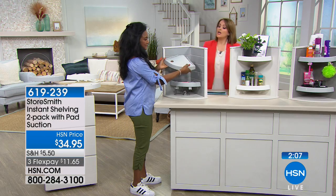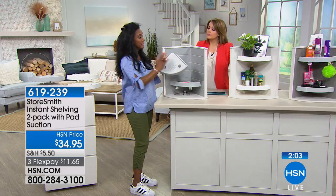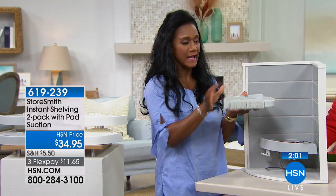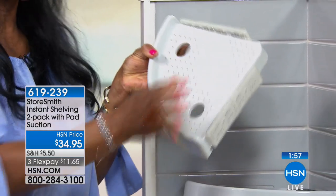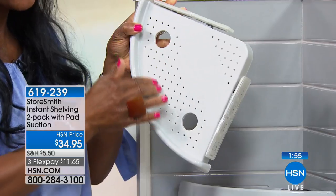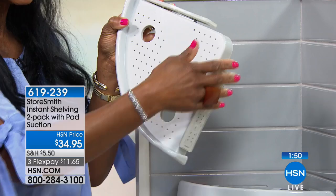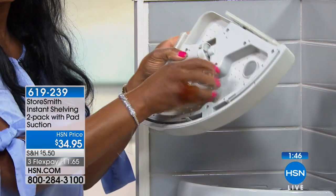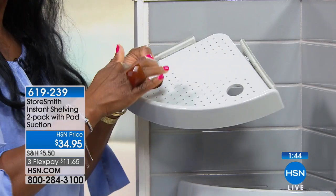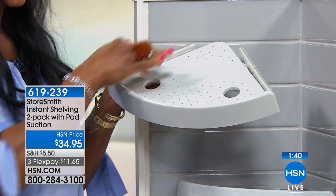Your item number is 619-239. These are nine and three-quarters each way — nine and three-quarters in space — so it's a large shelf space, a nice big surface. You can see how the little perforated holes are built in. This is plastic with those polymer strips built in with the suction. The engineers were just ingenious the way they designed this, and those two holes can turn bottles upside down.